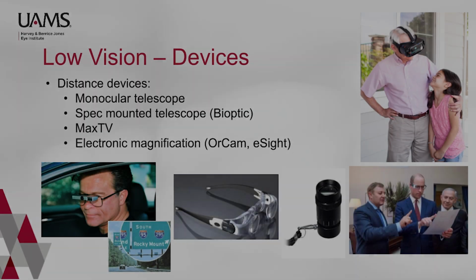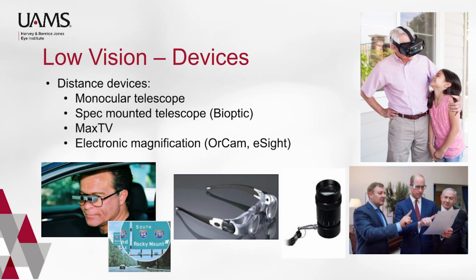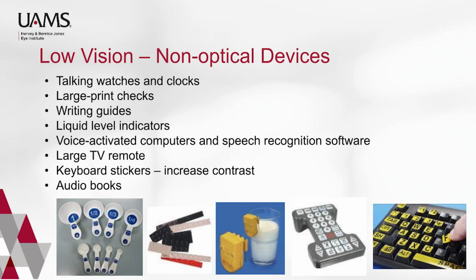When we look at distance devices, we have monocular telescopes, spec-mounted telescopes, also known as bioptic, which you can be certified to drive with in the state of Arkansas if you meet the requirements. Max TV glasses are glasses that you can wear to maximize and magnify the TV screen, and then electronic magnification. Some examples of these are the Orcam and the eSight, and you can see those in the two pictures on the right. We have non-optical devices, and there's a long list of these.